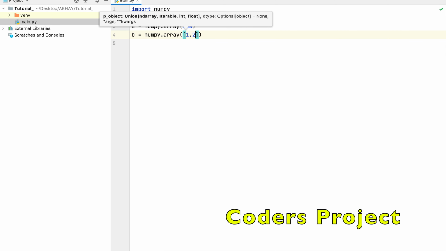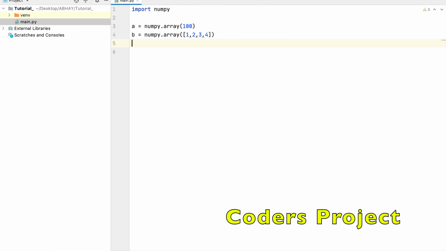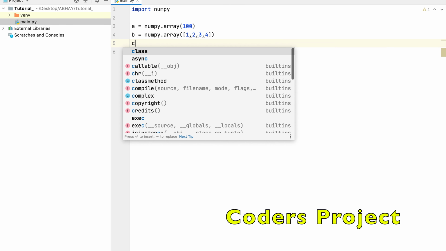Open up the square brackets and type in your input, and then let me create a three-dimensional array over here.